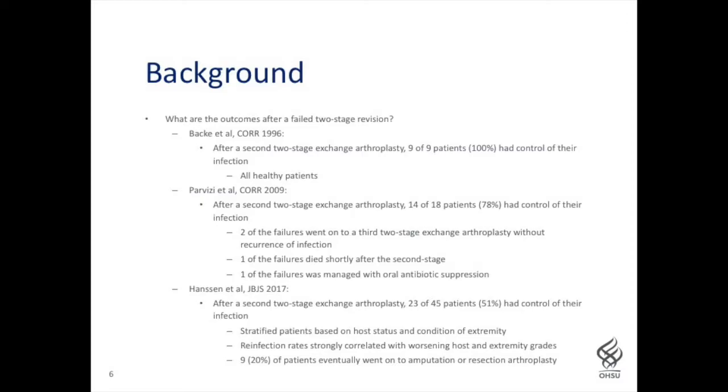There's a paper in '96 that came out that was very promising. They only had 9 patients, but showed that after a 2-stage revision, they actually had eradication of infection in all of their patients. Important to note that all of those patients were quite healthy. Provisi et al. in 2009 looked at their failed 2-stage revisions, and they had 18 patients, and 78% did have control of their infection after a second 2-stage. Of the 4 that went on to fail, 2 actually had a third 2-stage and did well, one of the failures died, and another failure was managed with oral antibiotic suppression.